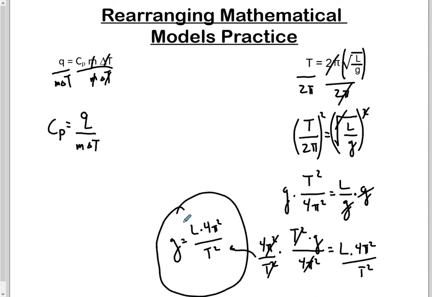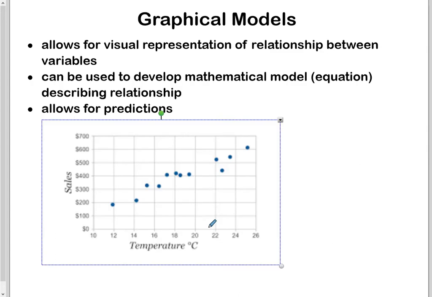Okay. So, I mean, I'm not going to say that's easy. You got to know the rules of algebra and moving stuff like that, but this is something that you've all done in any algebra class that you've taken to some degree, and it's basically the hardest math that we'll do in here. So, again, we're just using algebra rules to rearrange and find the relationship between these things. Okay, so those are mathematical models.